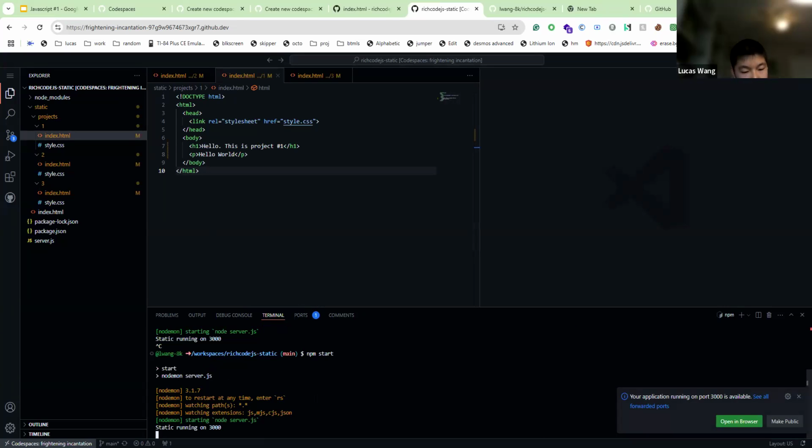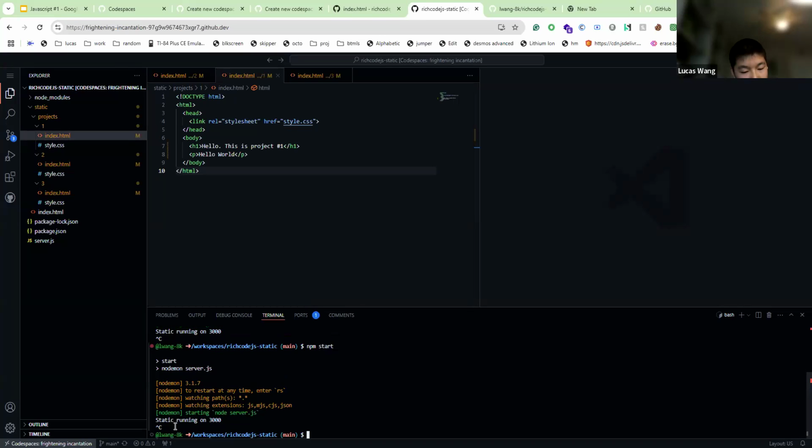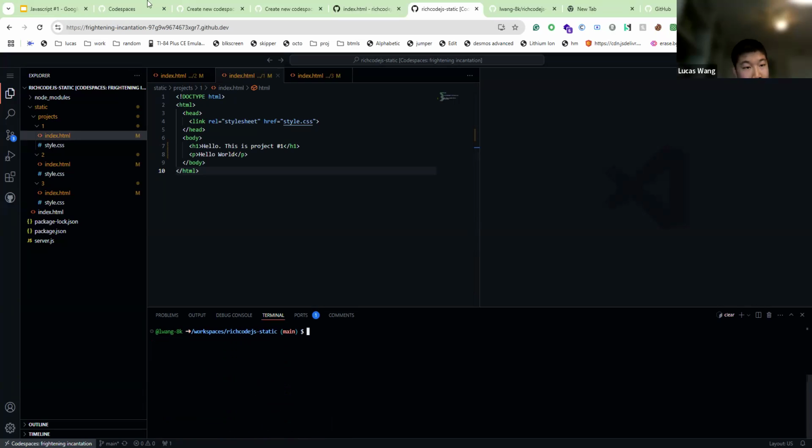You can use Control C. See, I just pressed Control C right there, gave me that, and it popped right back here, which means it stopped running. So in case something happens, just press Control C. And if you want to clean this terminal up a bit, just type clear.